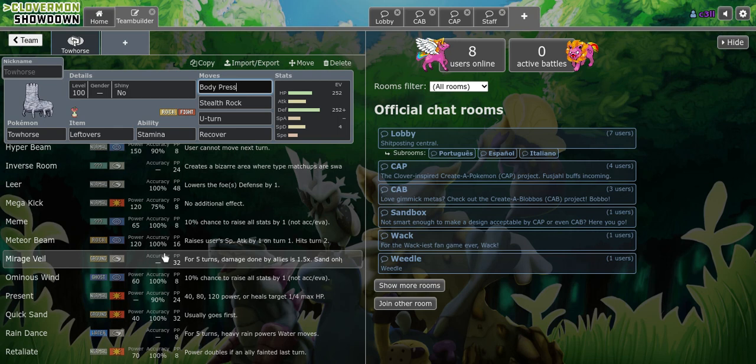Some potential teammates that you want for Towhorse is a Magic Bouncer, just in case a Pokemize taunts. Well, not just a Pokemize. The thing about a Pokemize is that it also has Magic Bounce. It can switch into Towhorse's Stealth Rock. However, Towhorse does have U-turn, so it's a good counter to that.